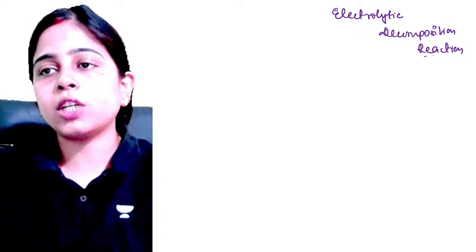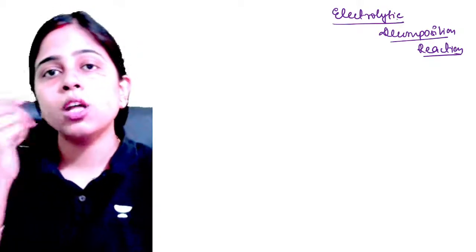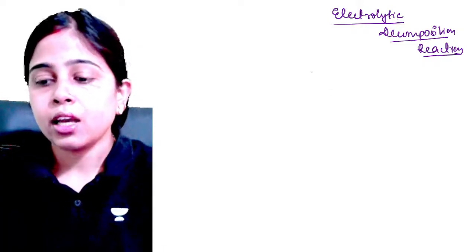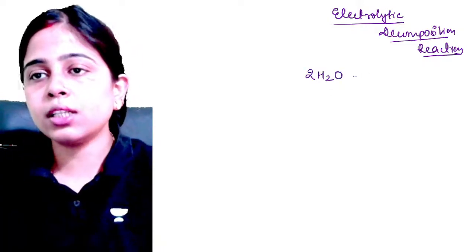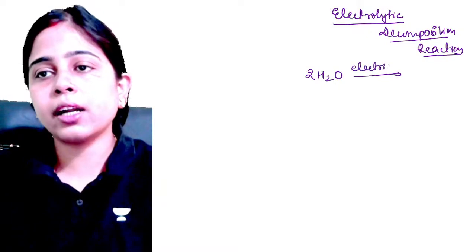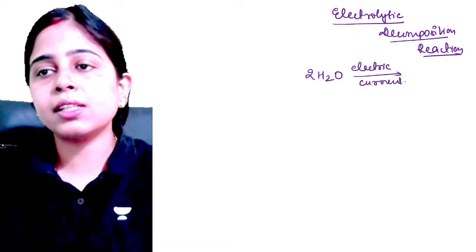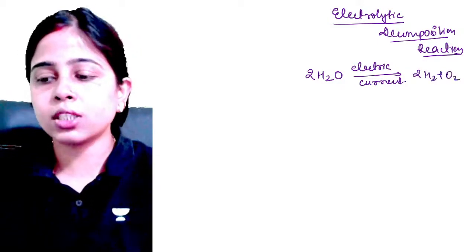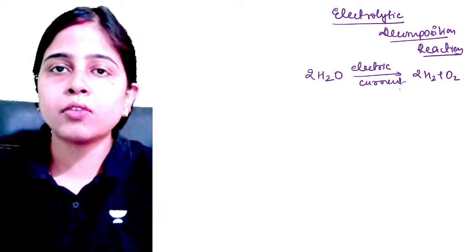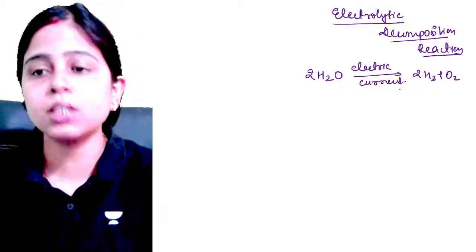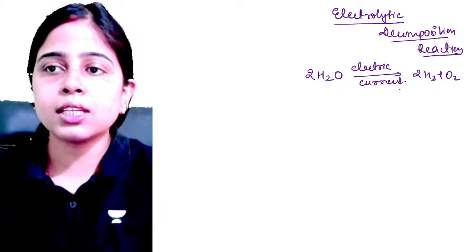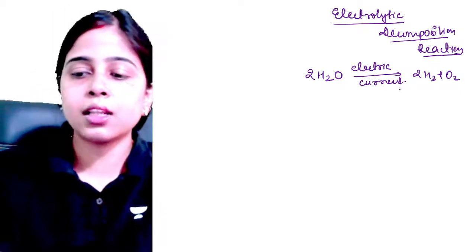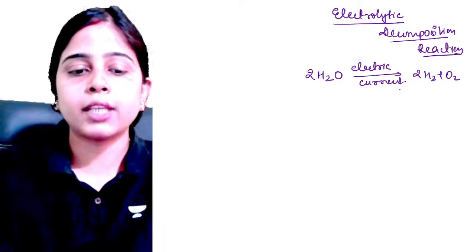Now what will happen? I hope you have understood till now. So the reactant is broken down in the presence of electric current or electricity. For example, if you take your water and if you pass your electric current through it, so what will happen? It will get dissociated or decomposed to give out your hydrogen gas and oxygen gas. That means this is an example of your electrolytic decomposition reaction where the decomposition is done by passing electric current through the reactant. Okay, so these are the 3 different types of decomposition reaction that we have.